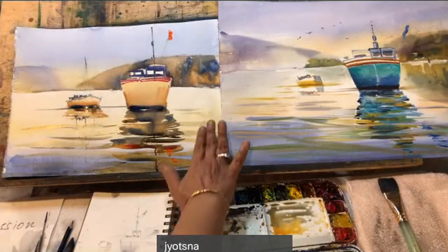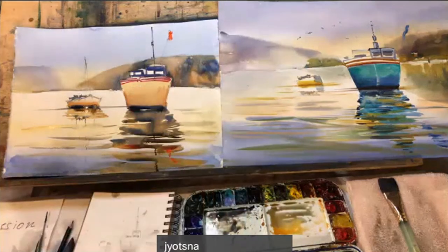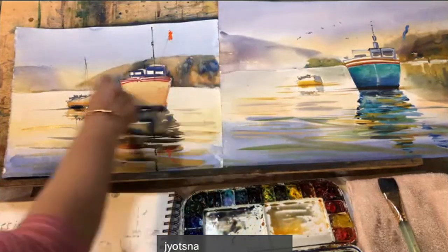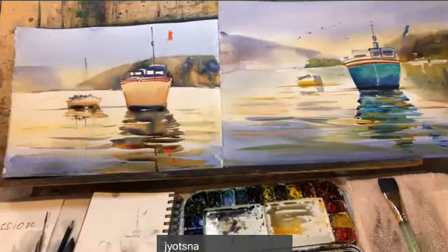Now I have to wait for this to get dry for me to show you, but if I were to complete, I would say this is done. I wouldn't do more because this is a very bright light and reflection will stop that. It will kind of kill that.